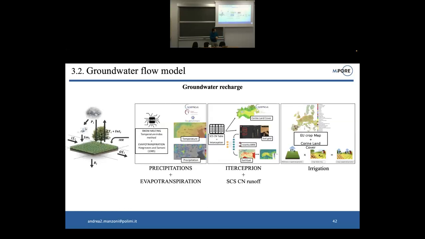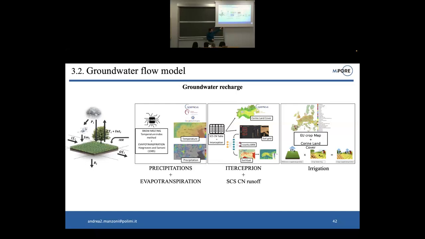In order to perform this soil-water balance at this scale, we had to collect a lot of data from different data sources. We have collected data from the Copernicus Climate Change Service. From this service, we have collected the data associated to the precipitation and the temperature in the whole domain. We have collected also from Copernicus the land cover model, so we have in each cell a land cover category, and we have relied on a global scale map of soil texture data in order to also have data of the soil.